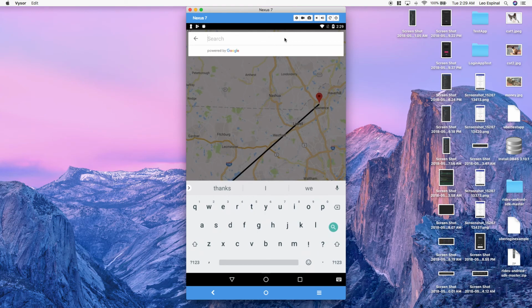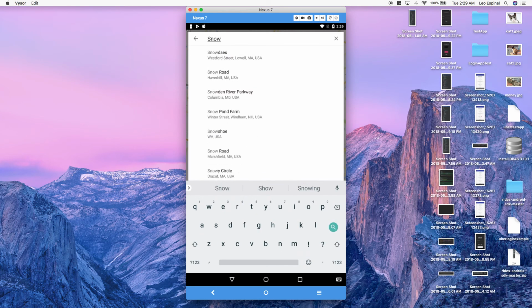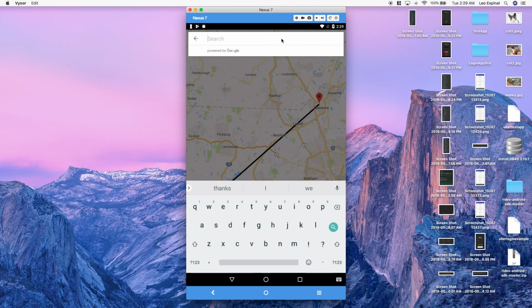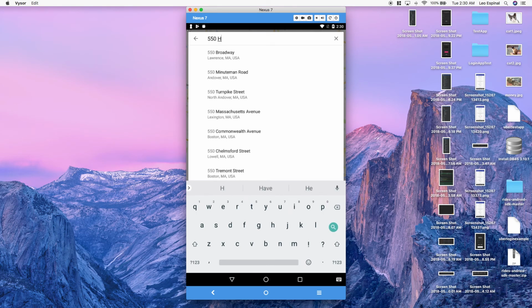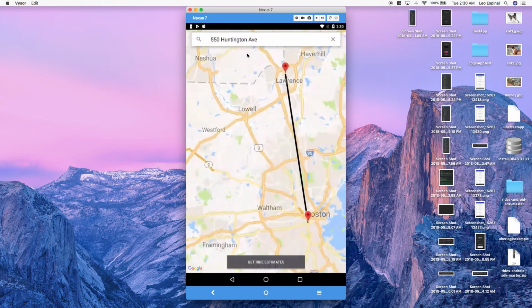So let's say I'm looking to go to, let's see, I'm gonna choose, let's see, 550 Huntington Ave in Boston.